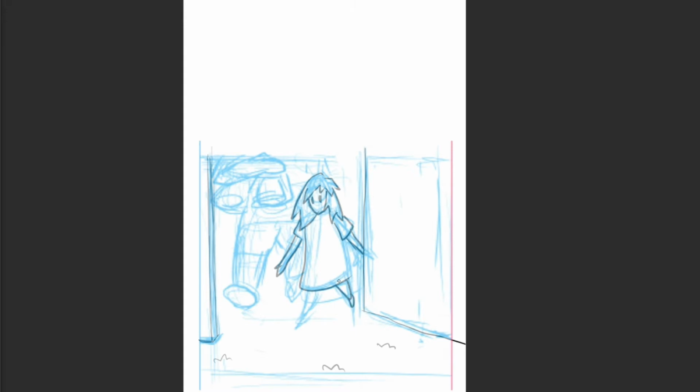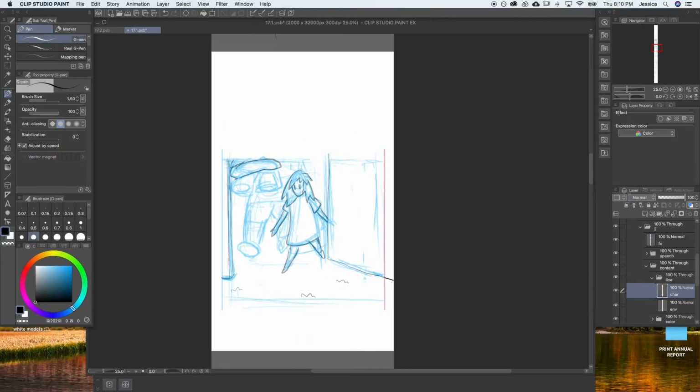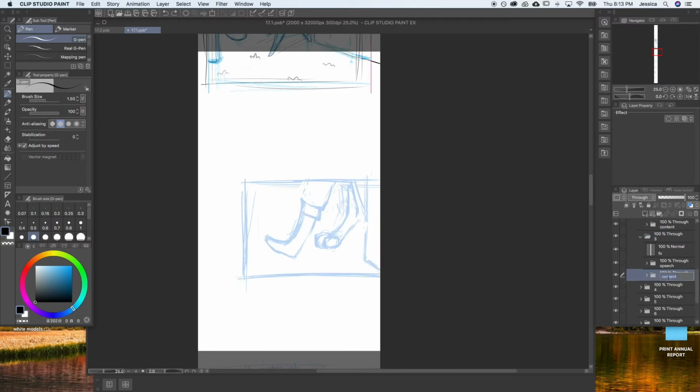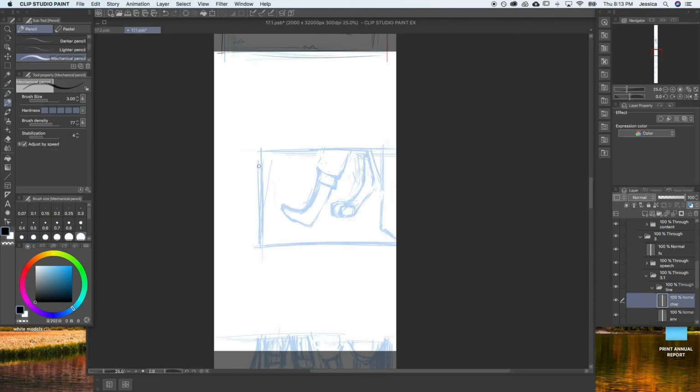So yeah, there's no real organization anywhere else in my life, but within my Photoshop and Clip Studio files, there is a lot. Oh yeah, I should say, as you can see, I'm using Clip Studio here, and this will be the last step in my process where I do use Clip Studio. Because after this, I move back into Photoshop to do all my coloring and shading, because that's just where I'm more comfortable. Even though I do know that Clip Studio seems to have a better paint bucket, I think it's called, and it doesn't work quite as well in Photoshop. So I know that Clip Studio has some clearly better processes, but I'm just not comfortable totally making the leap to Clip Studio yet.